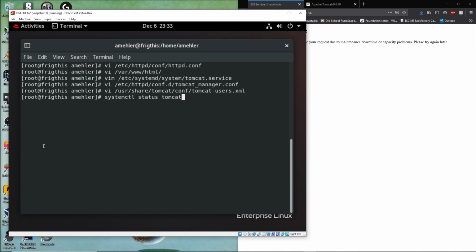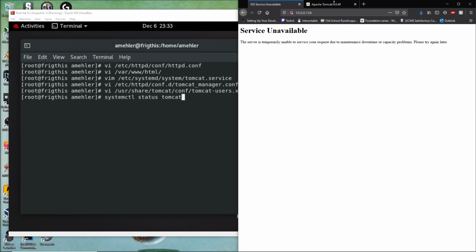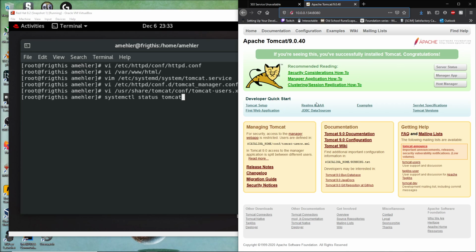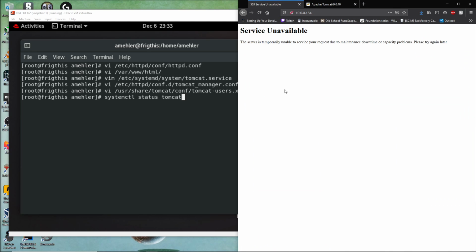So yeah, that's everything I did. It's not overcomplicated. Sure, anybody could do it. You could literally just follow this video and set up the exact same Apache Tomcat server, and then you could set up just a straight Apache one as well. But for whatever reason, it crashed on me, and I can't fix it at this moment. Yeah, that's it.